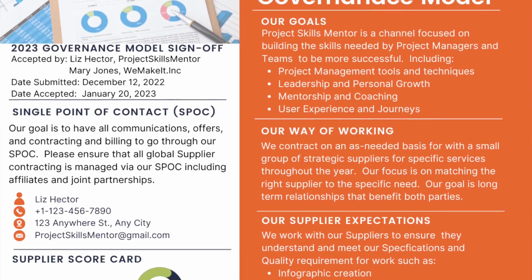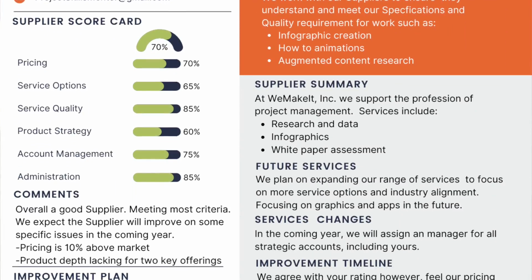Next, you're going to want to create a long-term and trusting relationship, and this can help manage that. And the third point is, if there are problems or you begin to see that there could be problems, you can manage an improvement plan. All of that is in a one-page document I've created for you to use, and I'm going to take you through. This governance model essentially covers all the key points, and it can be a multi-page PowerPoint slide, or it can be one A4. The point is that you share a couple of key things about yourself, you have a scorecard for your supplier, and you have all the details from the supplier about how they work, what you can expect from them, and how they're going to work in the future to improve any issues.